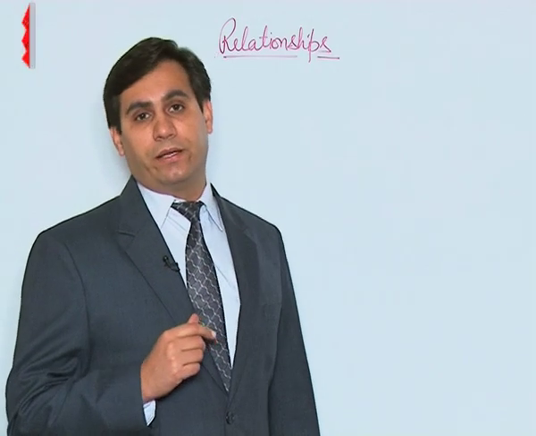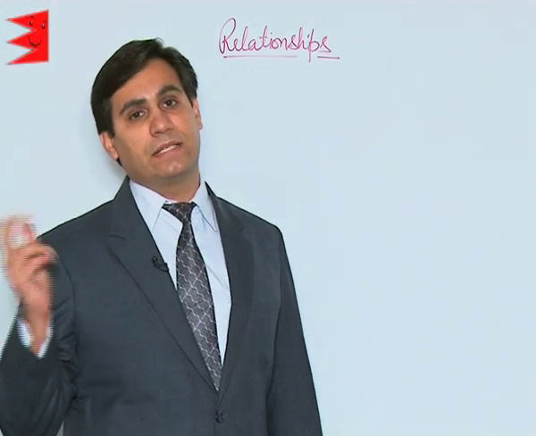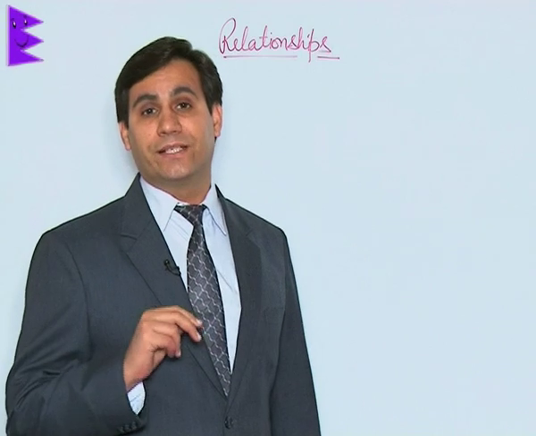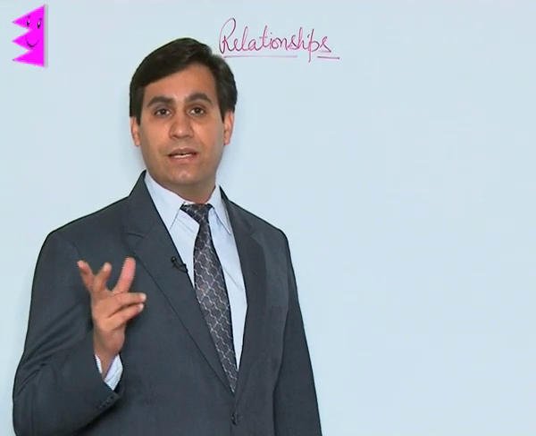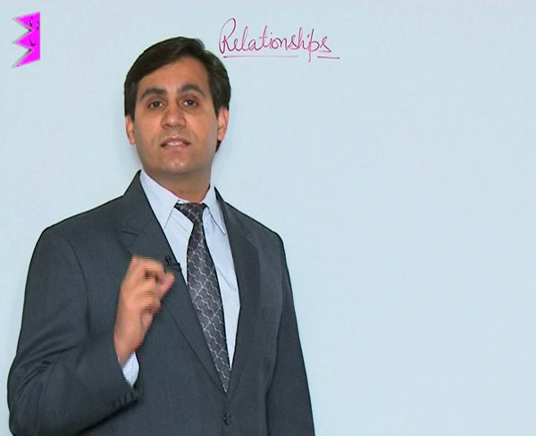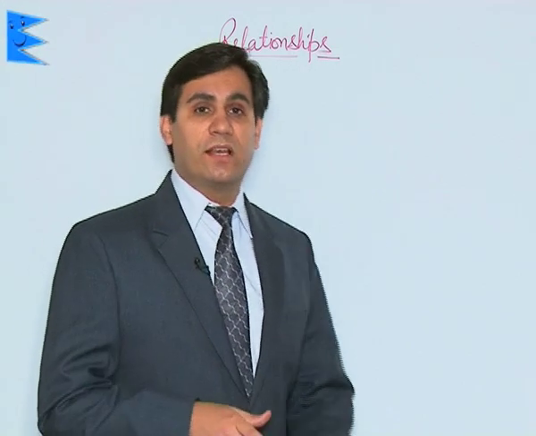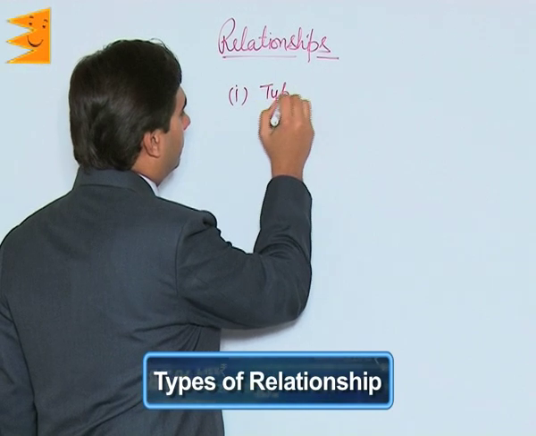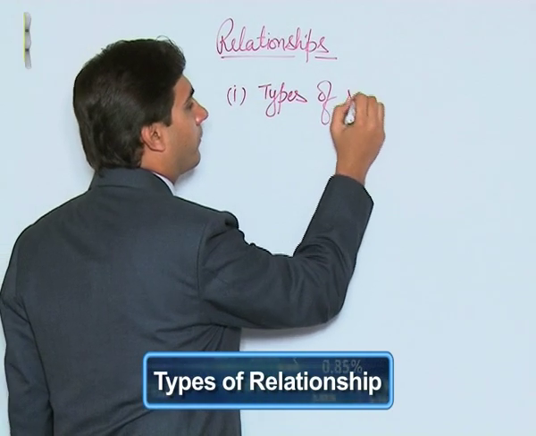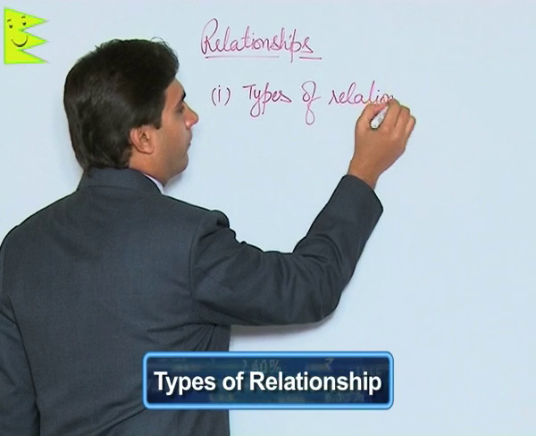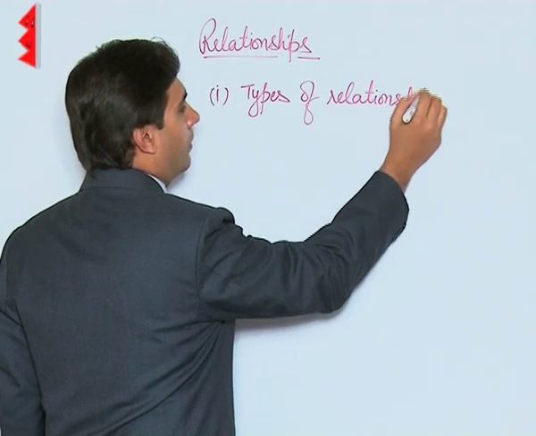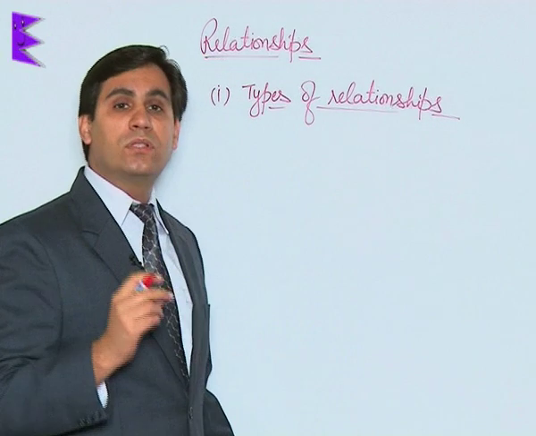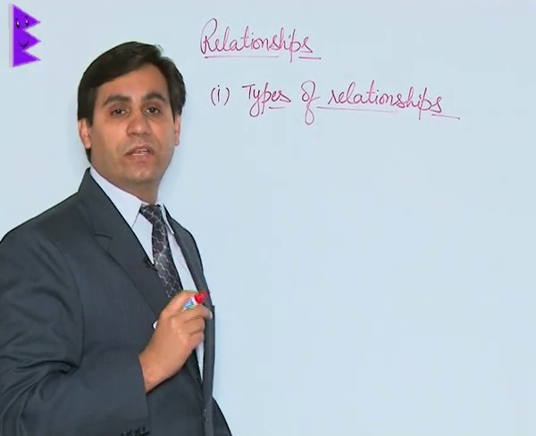Whenever we pass a journal entry, one account is debited and the other one is credited. These two accounts are linked by rules of debit and credit. So their attributes are linked, hence it is a relationship. So these relationships can be of various types. Remember, whenever one attribute links itself to other, it is one kind of relationship.